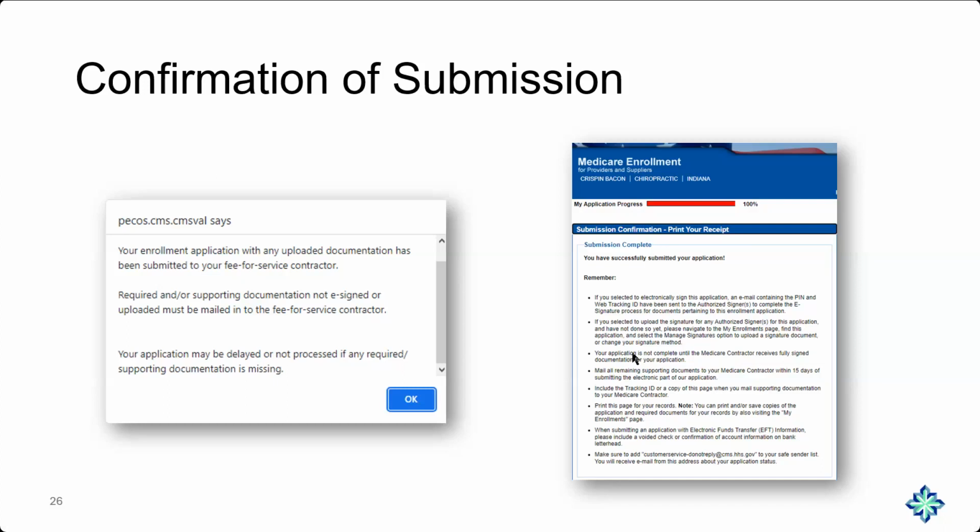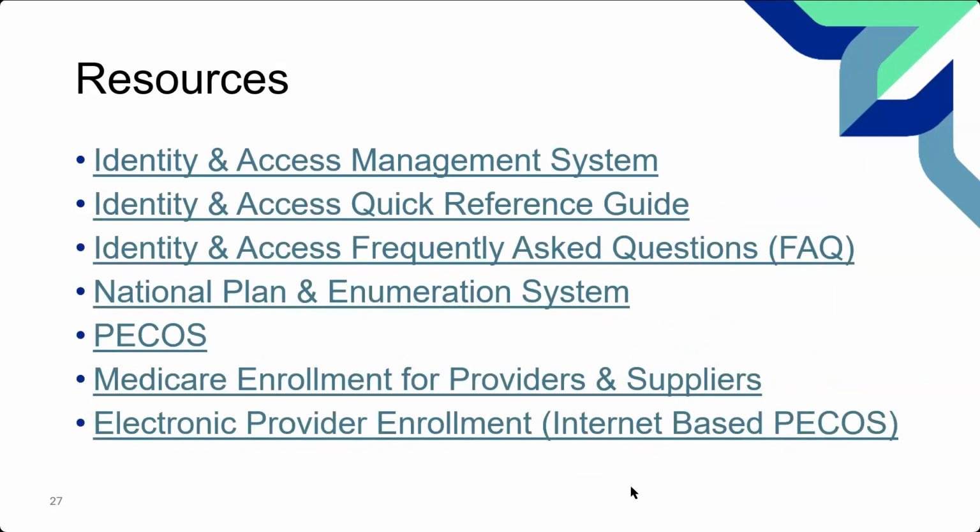And at that point, it is in the Mac's hands. We will pick up that application. We will review it. If you submit something today, we are going to be able to see that tomorrow morning. And we do work applications in the order in which they're received. Again, with electronic applications, if they're clean, they have everything we need, we process them within 15 days. But you will also get an acknowledgement from us letting you know that we have received that. If there's development, you'll get a separate acknowledgement of that or request.